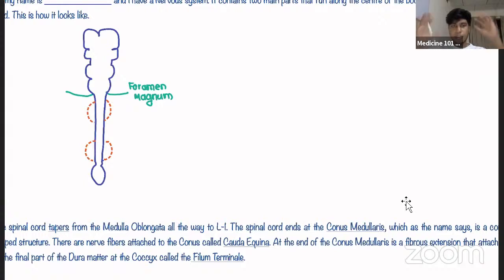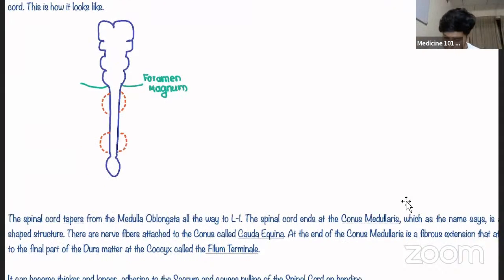Okay, let me tell it simply. In the cervical region, it is going to innervate the upper limbs, and the lumbar region is going to innervate the lower limbs. So that's why you have the bulging out, because two large plexuses come out. The brachial plexus is going to come out from this region. In the bottom part, the lumbar plexus will come out. It's two bulging out regions.